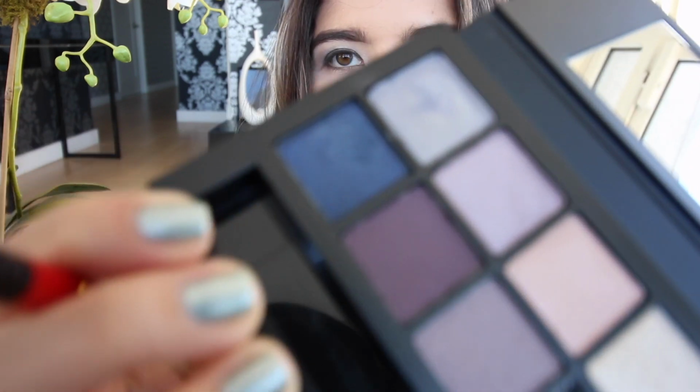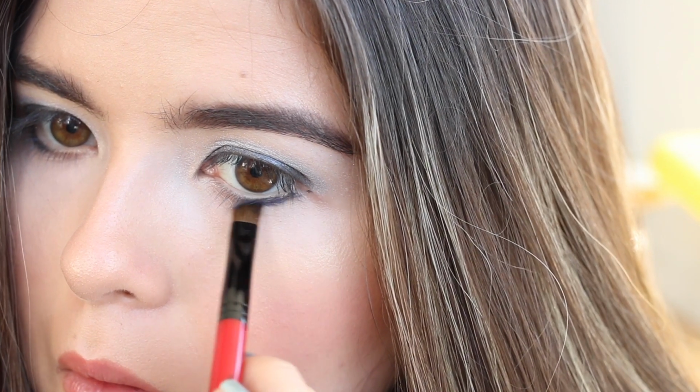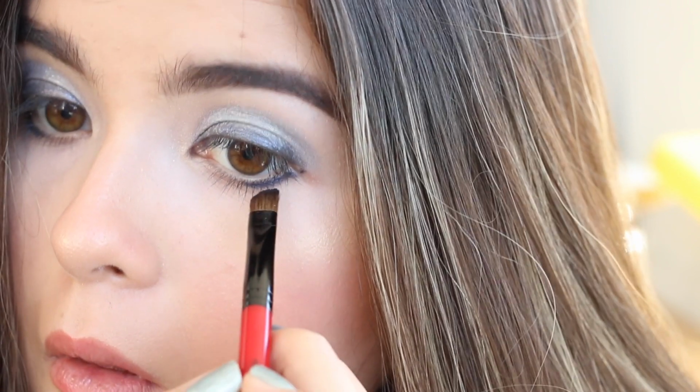And now our last step before we proceed with mascara is gonna take that angled side of the brush that you used for the electric midnight blue, and I'm gonna take that same midnight blue. And I'm not gonna wet my brush again because I wanna have a little bit more control with the eyeshadow. So just using the eyeshadow as it is right now, just a little bit wet, I'm gonna apply it on my lower lash line, only until the middle. So I'm not gonna take it all the way into my tear duct. It's just gonna be the outer corner of my lower lash line.